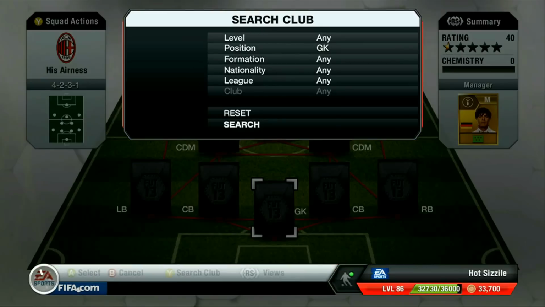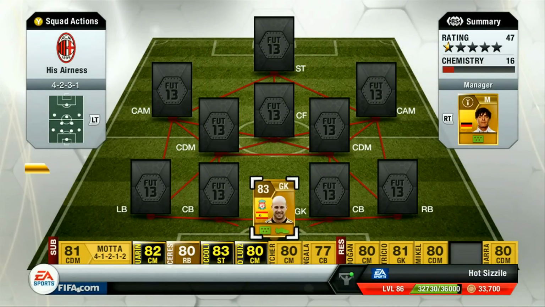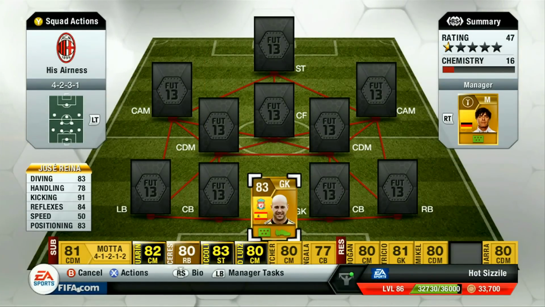Now, in goal, we used him yesterday. We went ahead with Jose Reyna. He's a very cheap goalkeeper and he's got well-rounded stats: 83 positioning, 84 reflexes, 83 diving. His only weakness is his handling isn't the best, 78. It's not where I want it to be, but hey, we kind of need him to link up everyone on the team.